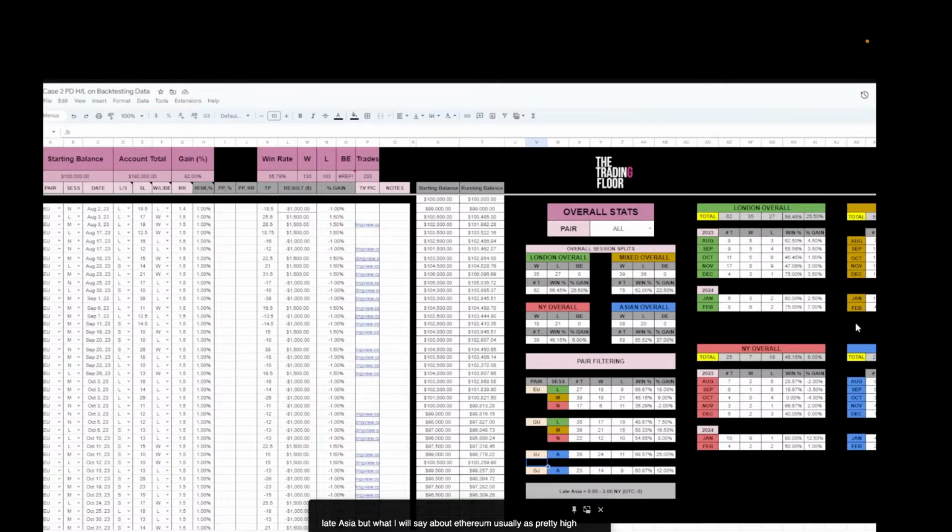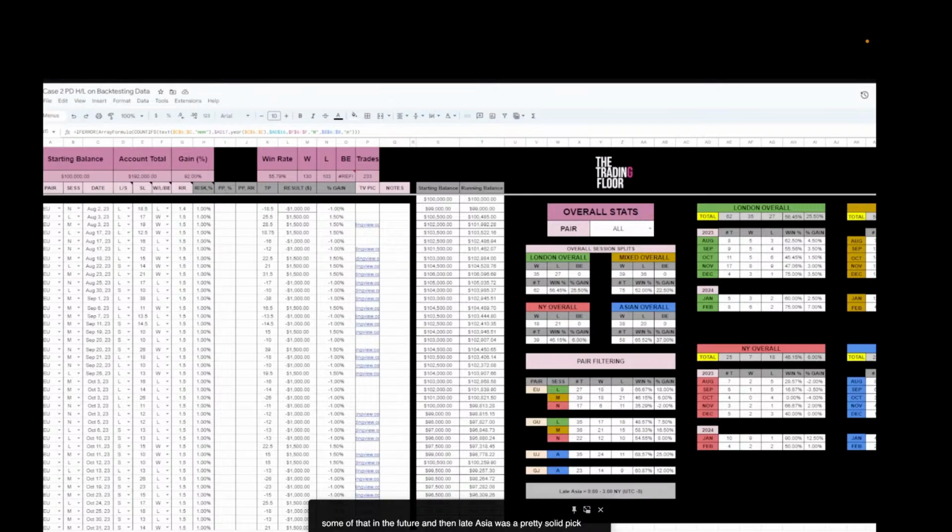London is pretty solid. It's been consistent since August of 2023 all the way till now. Mixed has been kind of hit or miss. Like you might lose a little bit, but you've had some huge months. I just don't believe that January 2024 was 12-0. It's kind of hard to see. Like New York just slapped in January. As you can see, New York was 9-1, mixed was 12-0. So there have been some crazy gains, but it's hindsight now. Hopefully you can reenact some of that in the future. And then late Asia was a pretty solid pick too with UJ and GJ.